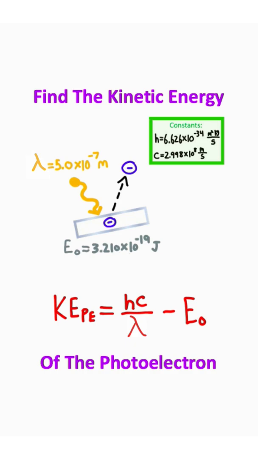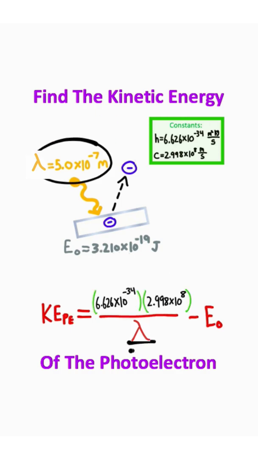I also have the two constants listed up here, so let's go ahead and plug these values in. First off what I'm going to do is take the two constants that I see up here and plug them in for both H and C. Now I'm also going to take my wavelength and plug it in for lambda.